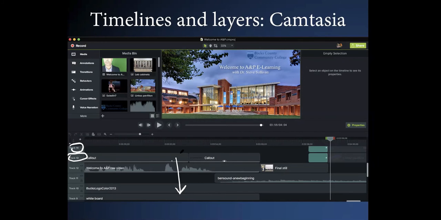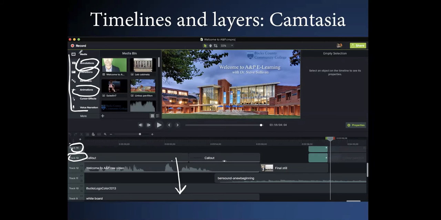But Camtasia is a little more robust. And then on the left, what you don't have in the other ones that I really like are other options that you can use in terms of animating what you have, adding transitions, a lot of annotations. And I'm going to go in live and show you how I actually do this. And a lot of that's really nice.